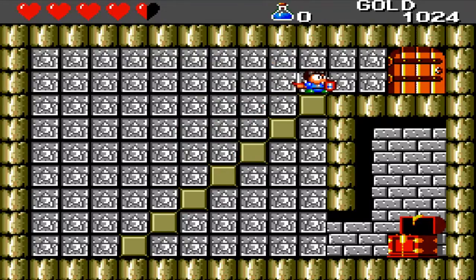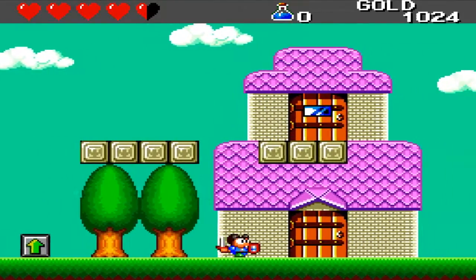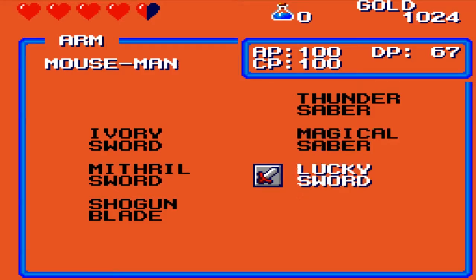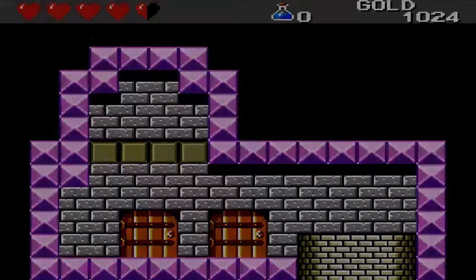Now, in some cases, if you break the blocks, something comes out of them, but I don't think that's the case in this room. I think that's only for before the last stage, and we're not going to worry about that right now. Alright, so now that we got the Magical Sabre, this thing only works if you equip it, by the way. It's not like the Thunder Sabre where it's just equipped all the time. Alright, so we're going to switch back to Tiger Man.